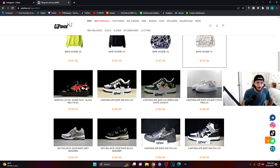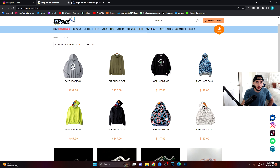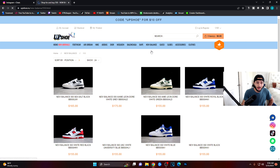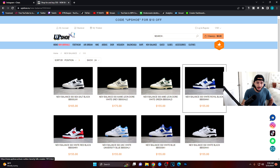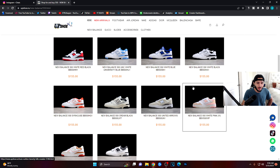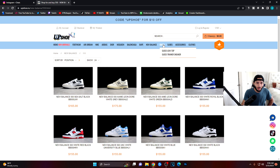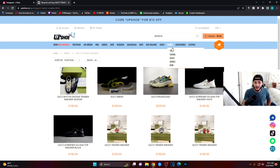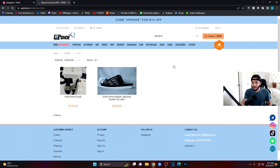They've got all the Bape shoes and Bape sweaters — super convenient. Moving to New Balance, they've got the 550s, which I really like. They've also got Guccis — a little top trainer sneaker right here. They've got slides too: Yeezy slides, Chanel slides, Gucci slides, Adidas, and Dior. The Dior slides look really good as well.